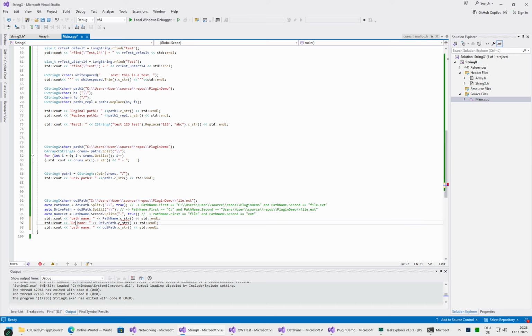It doesn't have a C string function. You need to refer to the first and the second.